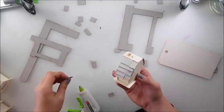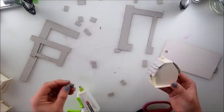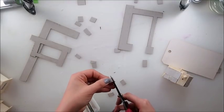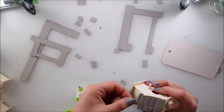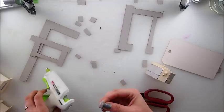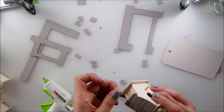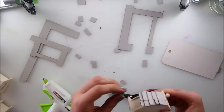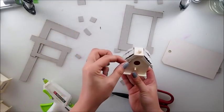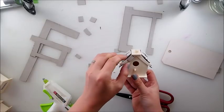Let's have a look. Forgot one little bit here. One little tiny thing here. Will that match? Maybe this one will be better. I think I need to make that a little shorter. So this would stick in. There we go. Perfect. Tiny beauty. How about just having a peek, just trying to see if I'll do anything here to it, or is it good and lovely as it is?